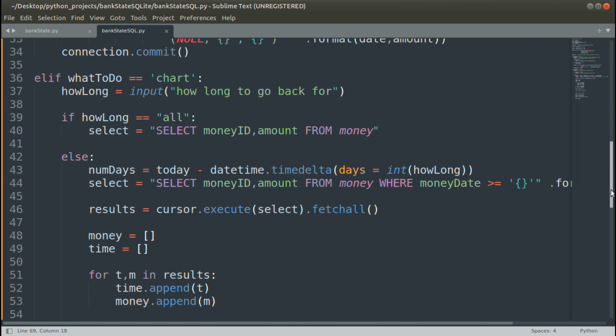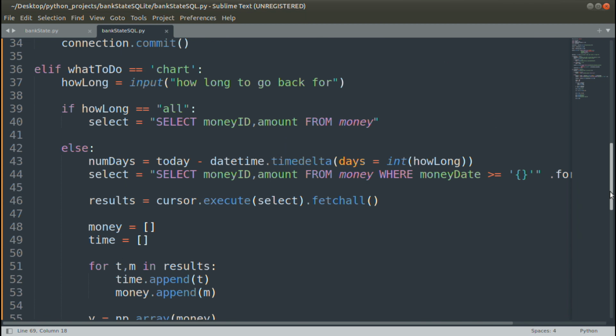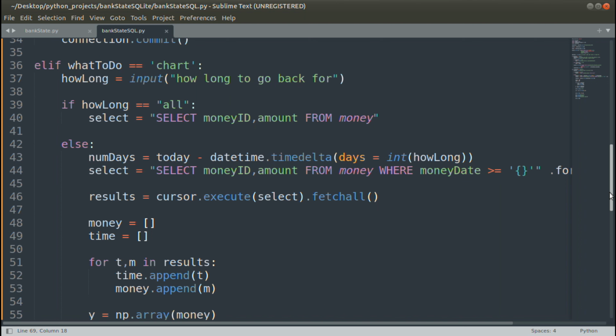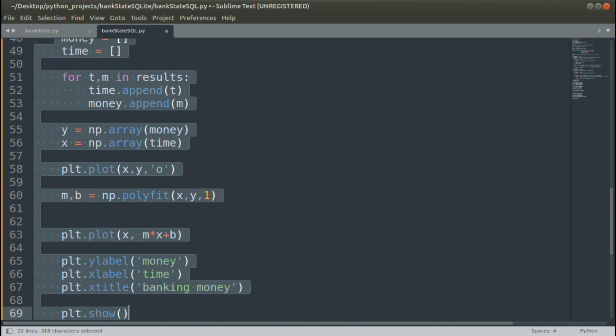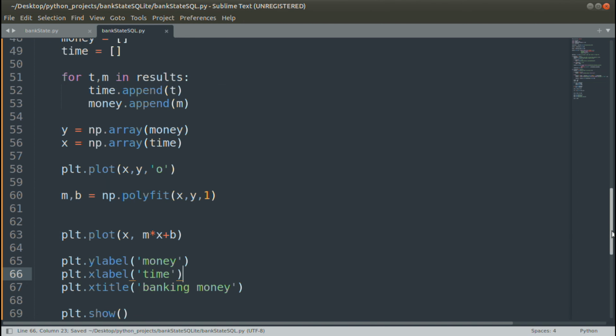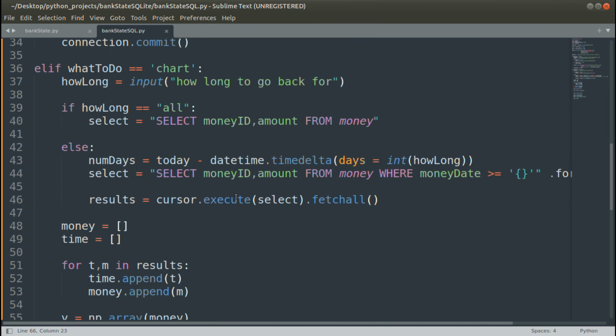All right, so I have it here. Let's see, results. Oh, you know, I put this all in the else block, and I don't need it there. So we have to move this out from under the else block. If you're using Sublime Text, you just highlight everything and hit Shift Tab. So now you see all of this is outside the else block. That was a mistake of mine to put it in there.